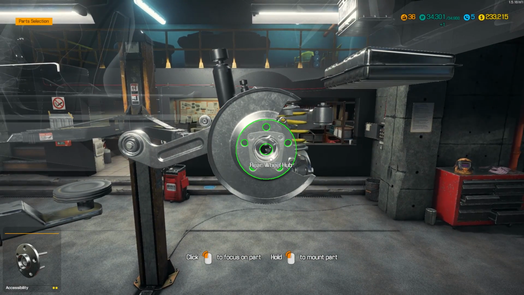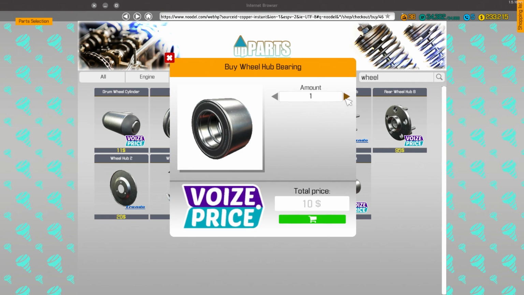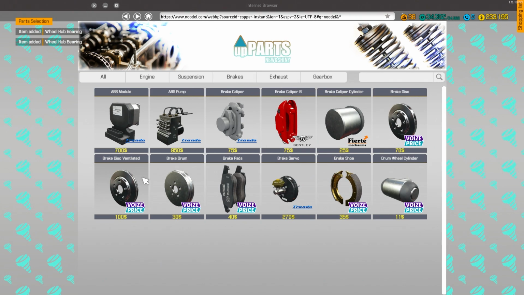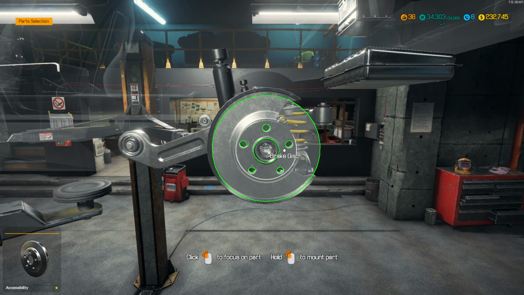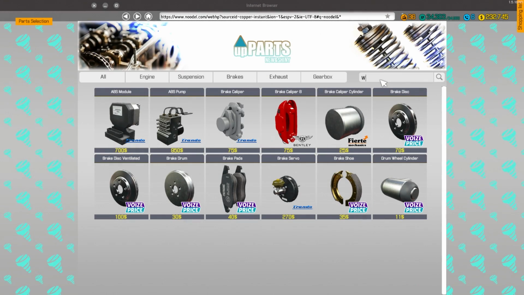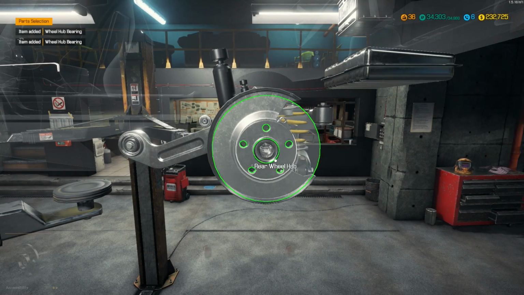All right, so let's finish up the wheel hubs. We do have wheel hub 3 for both. We do have both rear wheel hubs. I'm going to need to get bearings, because I don't have those. Let's go ahead and pick those up, and we're also going to need brakes. So we'll go ahead and pick up 2 of these, and we'll get 2 brake discs, 4 brake pads, 2 vented, because those will be the front. Then we'll see if we're going to end up actually needing to get any calipers or anything like that. I should have also just went ahead and bought 4 of those wheel hub bearings, because there's 2 up front that we're going to need.